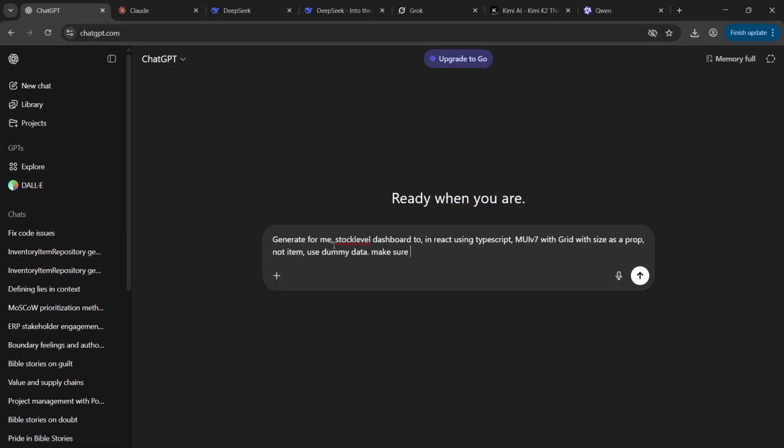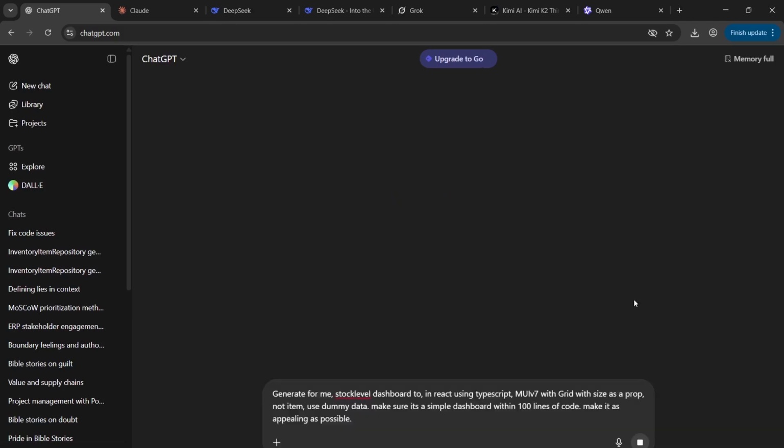Make sure it's a simple dashboard within 100 lines of code. Yeah, make it as appealing as possible. Yep, let's see. Let's see what ChatGPT can do.